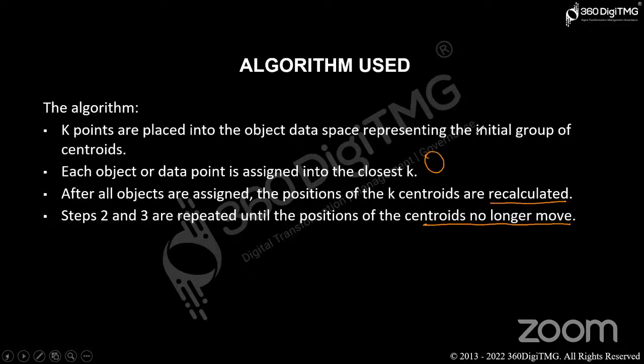They will be moving from this cluster to this cluster, from this to this, and so on and so forth. So until and unless it stops moving, you keep on repeating this.